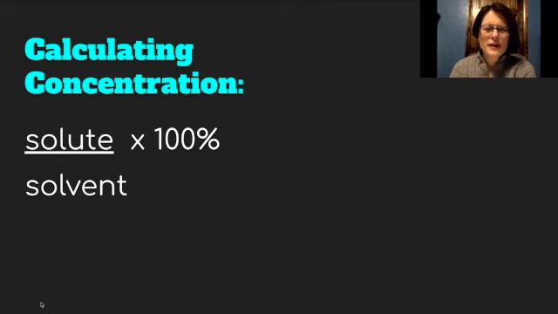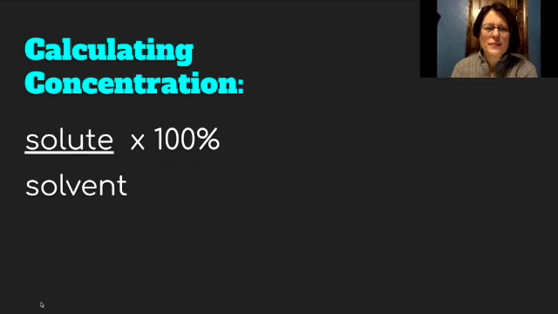We can find the concentration using a calculation. I forgot to leave space for this — it was kind of an afterthought in your notes. So go back to the end of the section on oceans and salt water and make a note that these notes go with concentration. Go ahead and write down what it says on this slide. The formula for calculating concentration is the amount of solute over the solvent times 100%. This is a classic fraction-type equation where we do the part over the whole times percent.